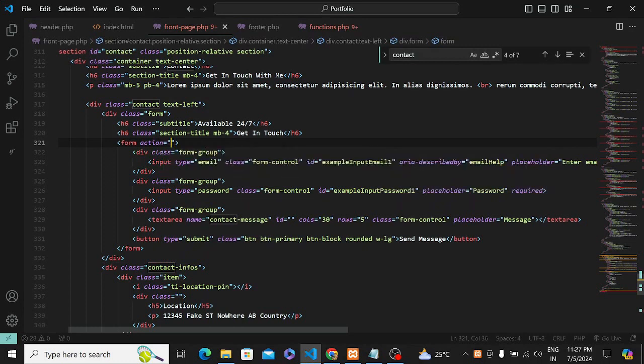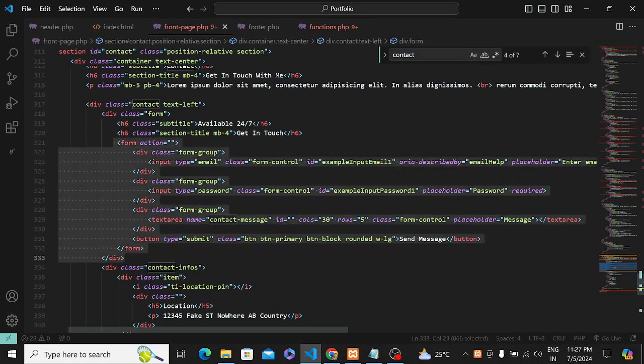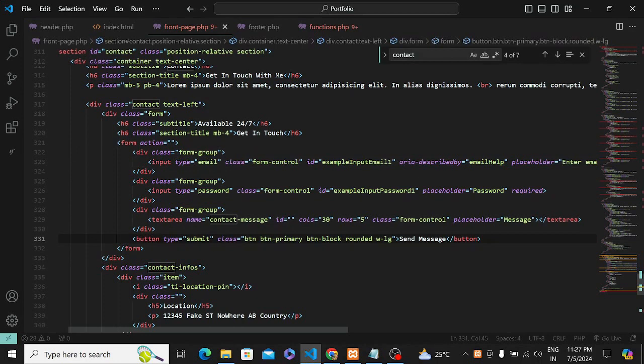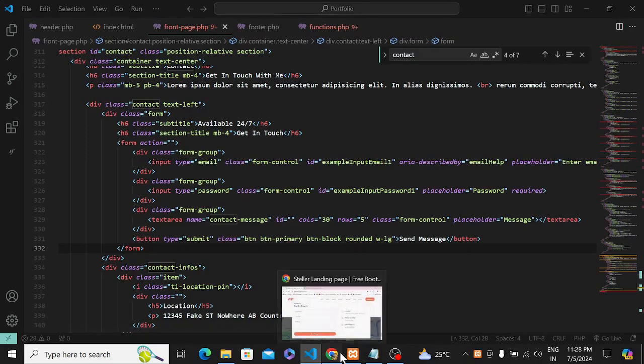This is the contact form where admin can get an email. We are going to replace this form with the contact form 7 form, and configure it like the UI that is provided.